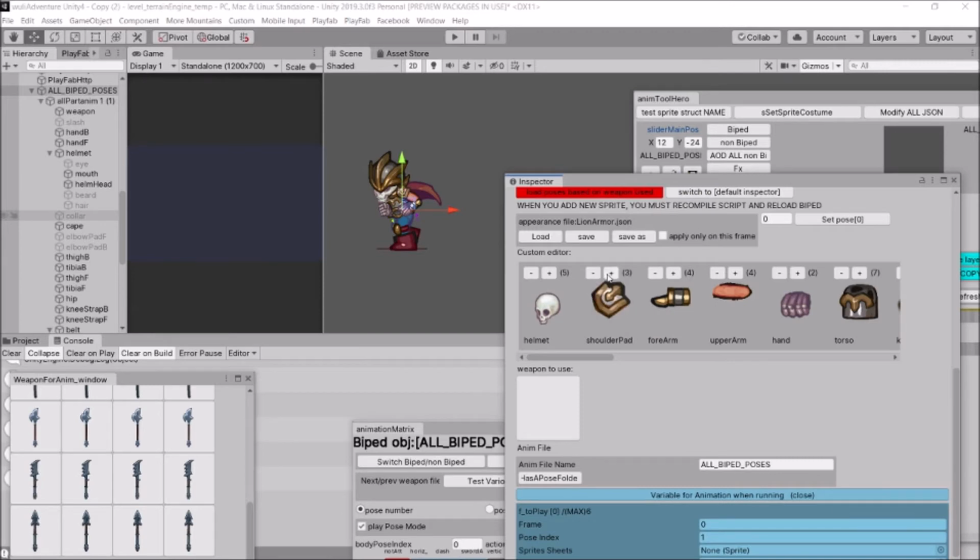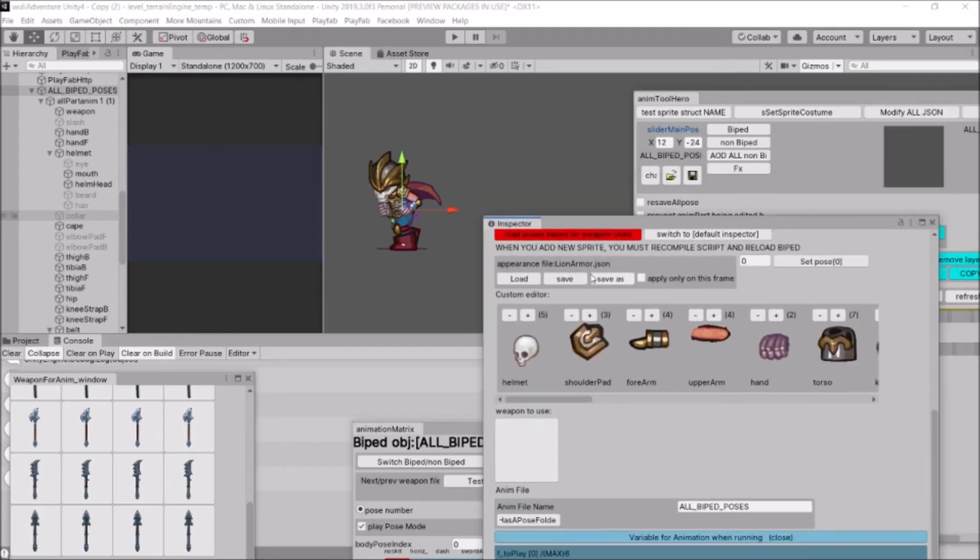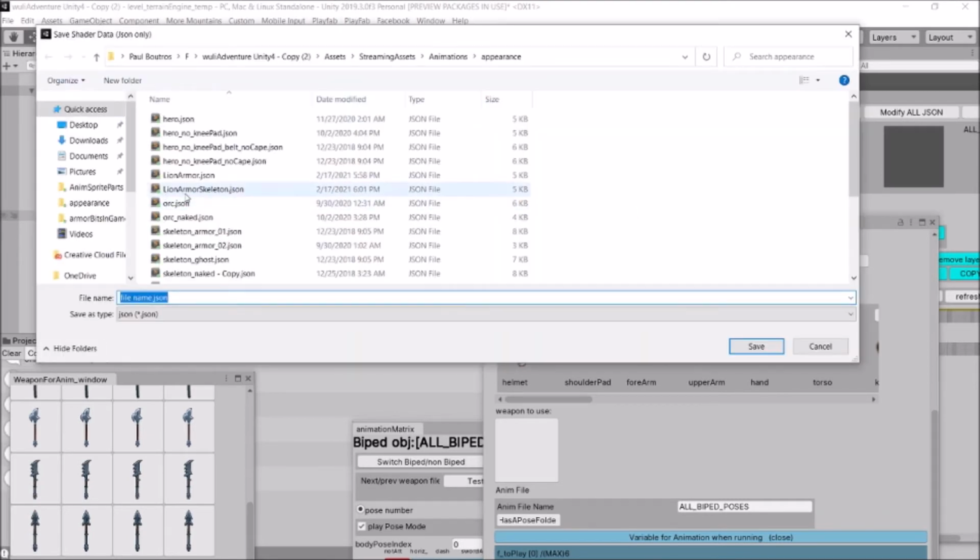When you change the shoulders or whatever you do here, at some point you want to save the character. I'm not going to save it now, but I'm going to save one actually. Save as. I'm going to save it as that one, lion armor skeleton. Okay.